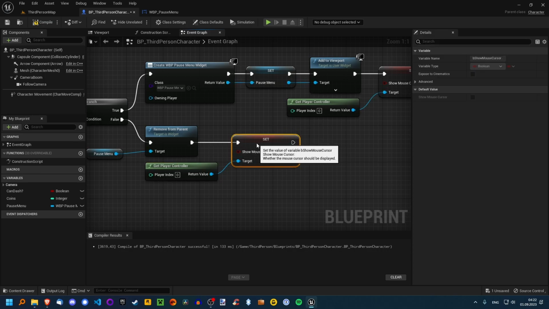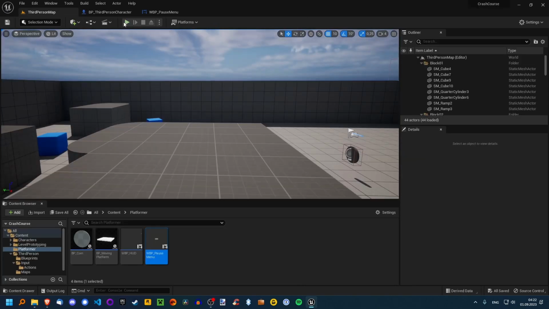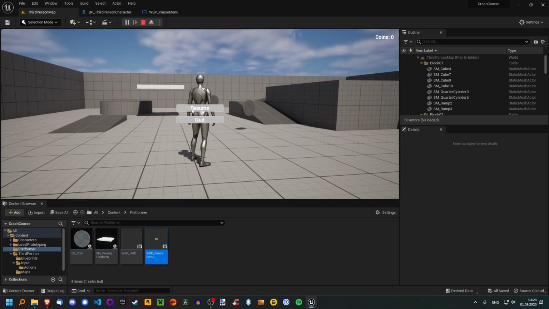And when the pause menu is removed, we also want to no longer show the mouse cursor, so we have no menu, we don't need it. So, pause, and you can see, oh nice, we have a mouse cursor. But the buttons aren't really hovered. We need to actually press once for the menu to get focus. And now you can see they change color when hovered. And we can click them. Nothing happens because the buttons don't have functionality yet. We'll add this in a moment.